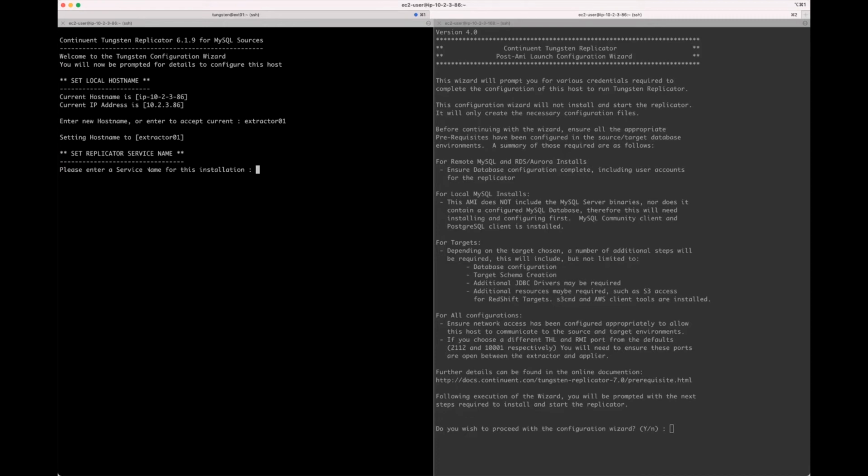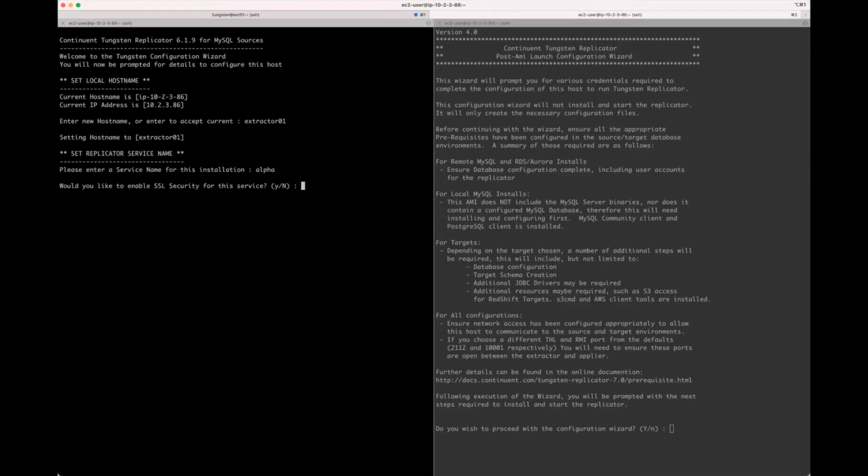If you had multiple pipelines running, you can name the pipelines after various business functions that the databases relate to, whatever you want. For demonstration purposes, I tend to always use alpha, beta, etc. So I'm just going to use alpha. But whatever service name we have here on the extractor, we need to use it the same on the other side, and you'll see that when we set up the applier.